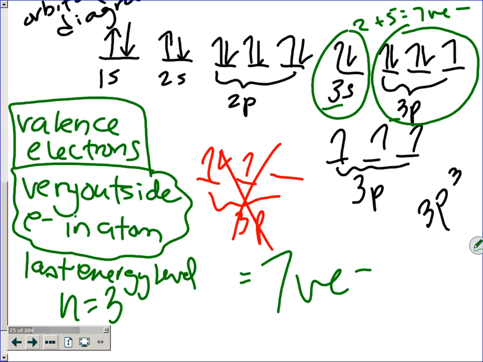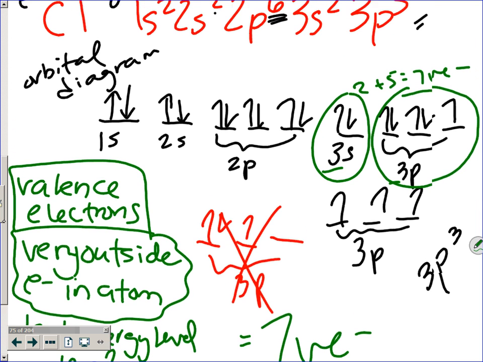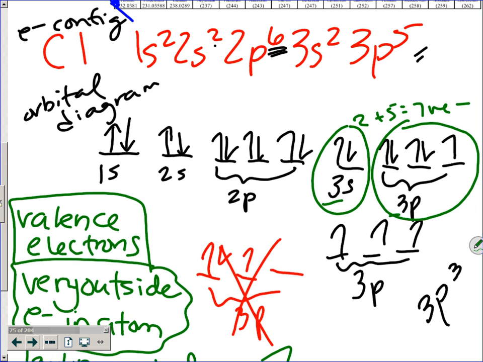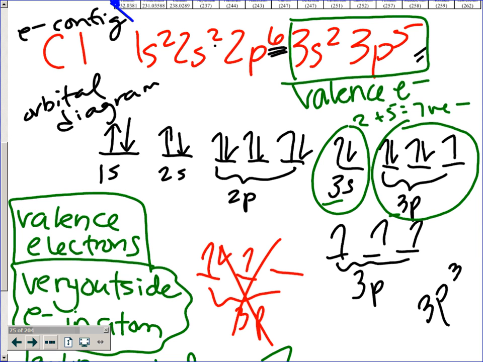If you're looking instead not at an orbital diagram but at an electron configuration, it's pretty clear too. You see the 3s2 and then the 3p5? It's the same story. These are your valence electrons. And somebody tell me what group chlorine's in. What group is it in? Seventh group. Does this make sense? So the halogens, right? It's group 7A. So you see 7 on the periodic table, you can see the 7 from the electron configurations, and you can count the 7 in the orbital diagram. So it's quick to figure out the valence electrons if you have all these options.